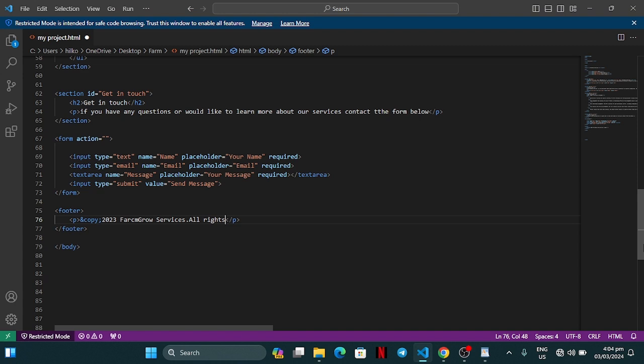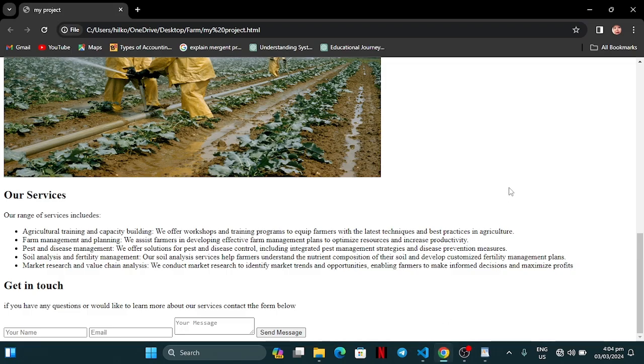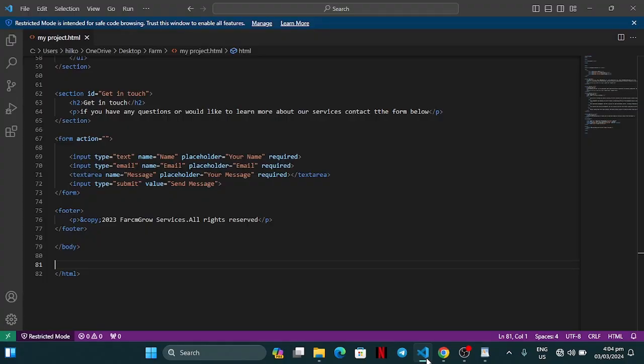All rights reserved. As simple as that. So right now we are done with the HTML part. Then you go back to our web page and refresh. Everything is here. So let's get back to our code.